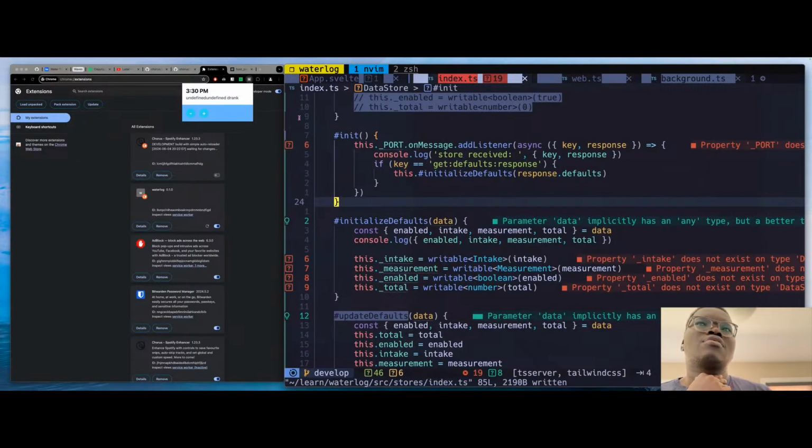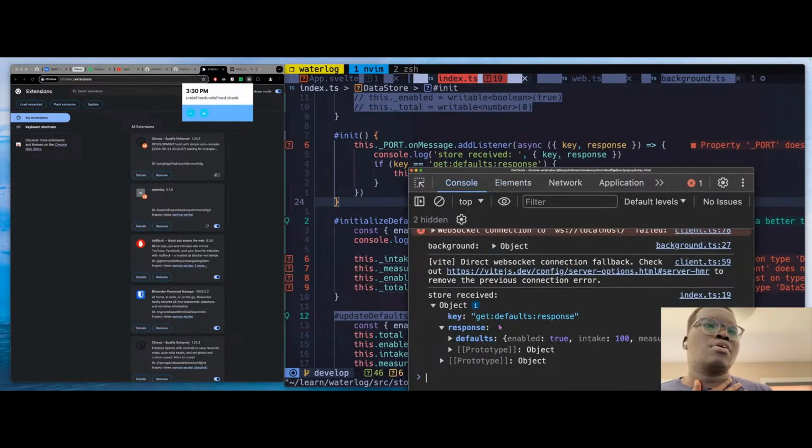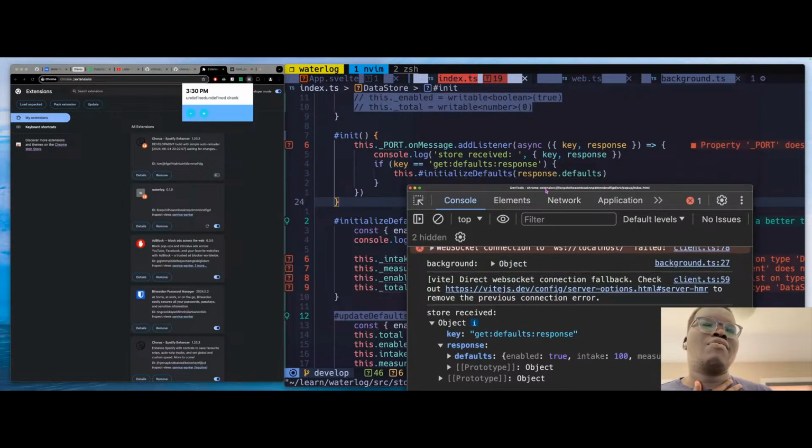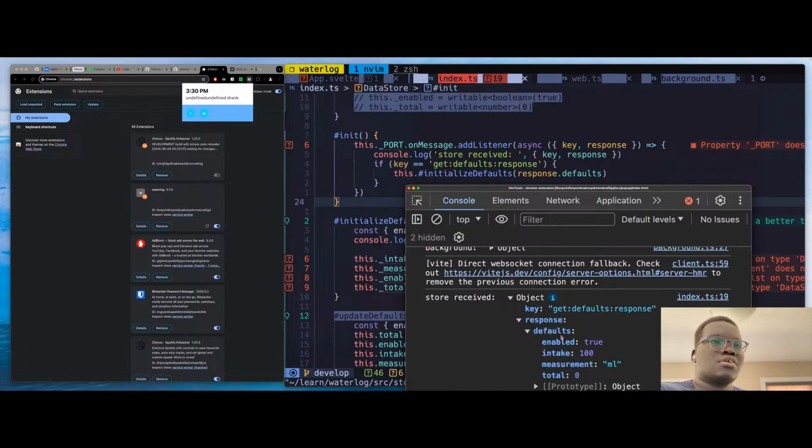So we see. Okay, it's not getting called. Is the key wrong? Get defaults response. I have if key equals get defaults response, which is right. And I pass in the response.defaults. It's an object.